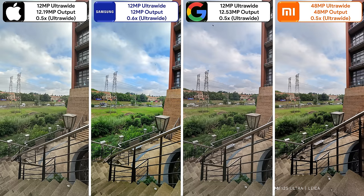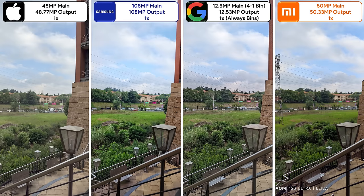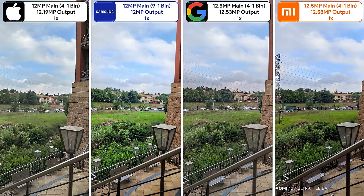Speaking of ultra-wide sensors, the Xiaomi is the only device here with a high megapixel count and can shoot at native 48 megapixels, leaving it with a touch of saturation. The Samsung is completely oversaturated, giving it a surreal look, while the iPhone and Pixel look a bit dull but the most realistic. Binning down the ultra-wide shots on the Xiaomi, it tends to add more saturation, with the Pixel and iPhone showing a good amount of detail. Taking a native shot with the mains, the Xiaomi sits comfortably between the iPhone and Samsung. When binning down, the Pixel has the most natural balance and level of detail.